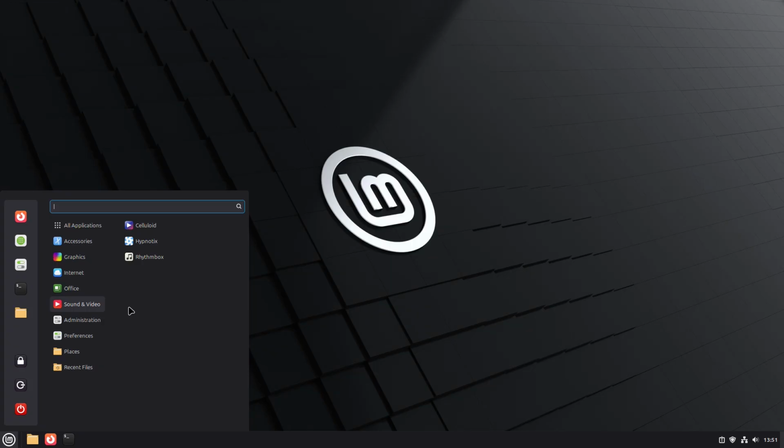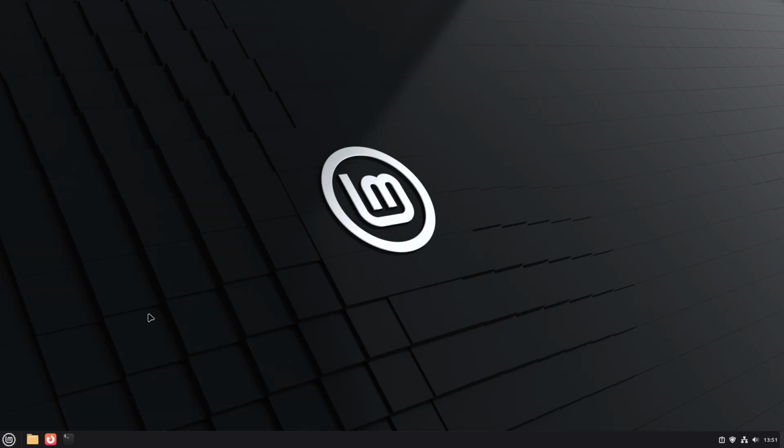And to my understanding, I think this version of the menu will still be available. I'm going to show you why I think that might still be the case, because if you don't like this menu here, there are other alternatives that you can use instead of this particular menu. But I did want to talk first about the person that said they wanted to move things around in these categories. And that is actually quite easy to do here on Linux Mint.